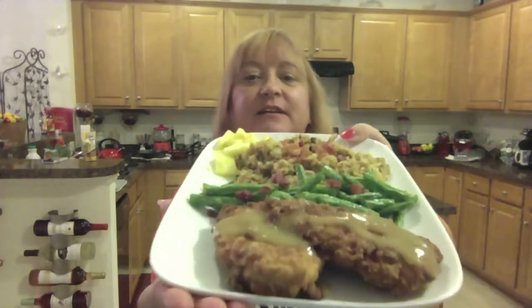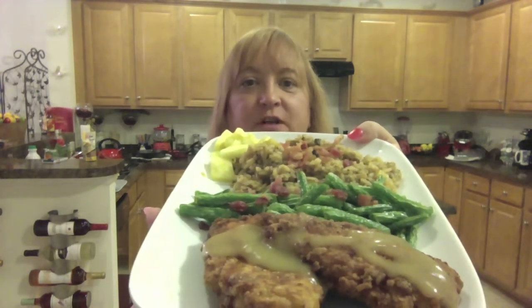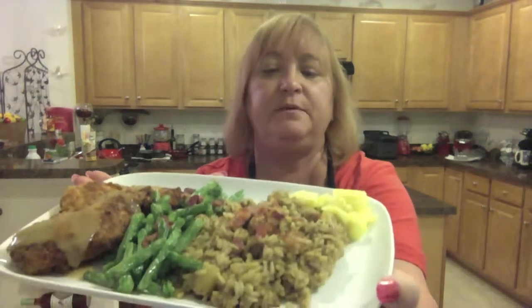How's that? We have southern fried chicken with some chicken gravy. We've got some fried green beans and some risotto. We have a little bit of pineapple there, and it's all topped with, of course, bacon. Because, you know, we love bacon.